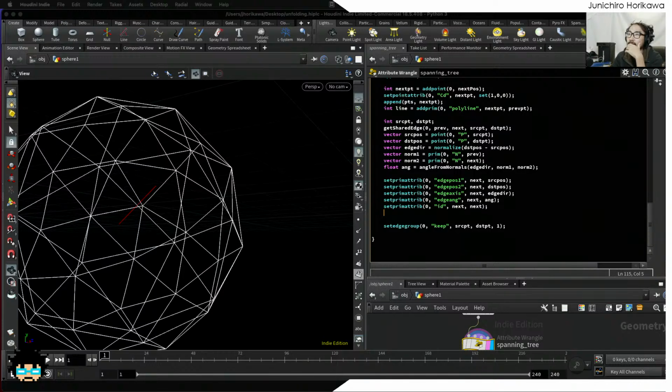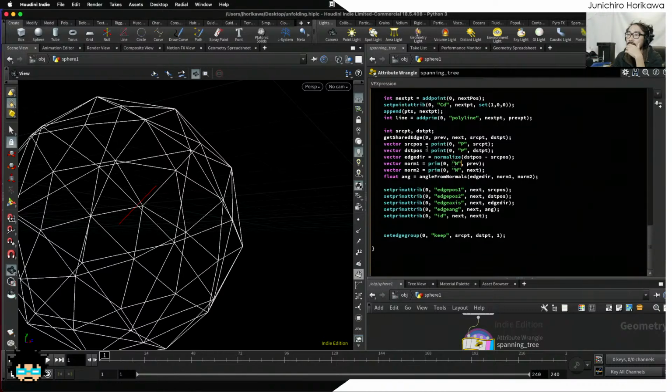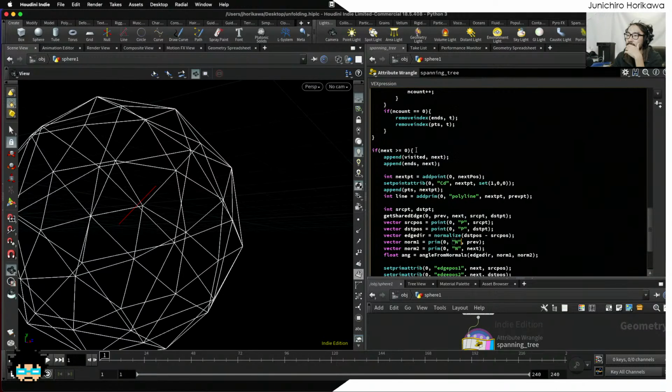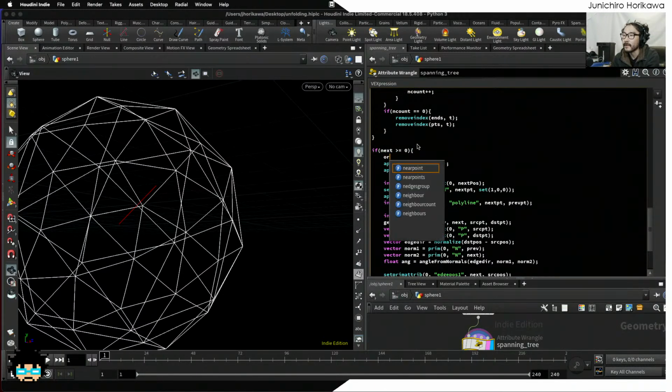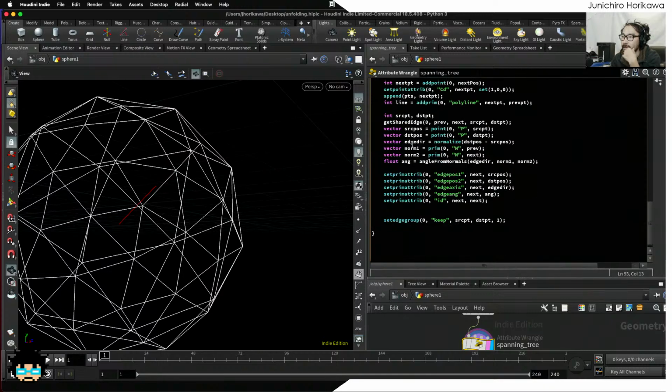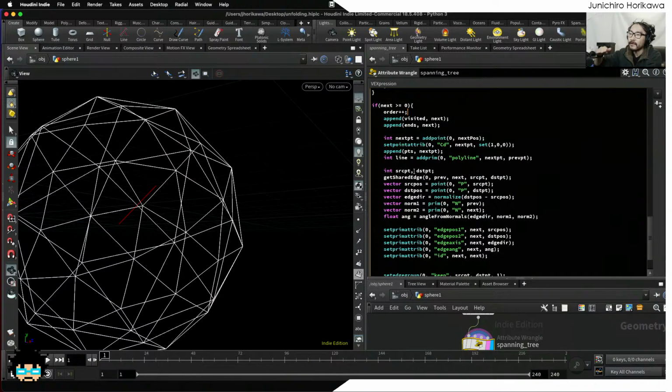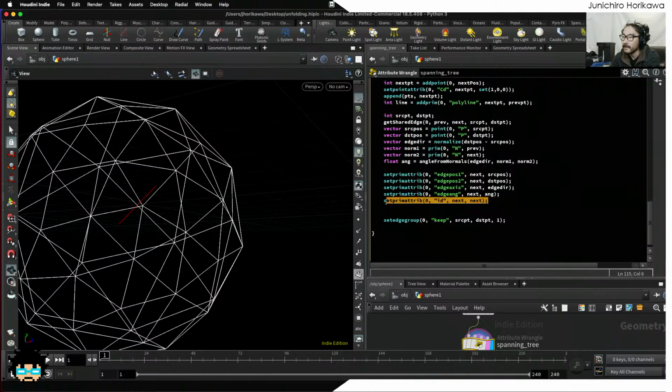I think inside this condition somewhere I should increment the order, so maybe I could say somewhere like this. So the order is incremented by 1 every time. The next, the one that I have applied here, the ID is equivalent to the primitive number here.